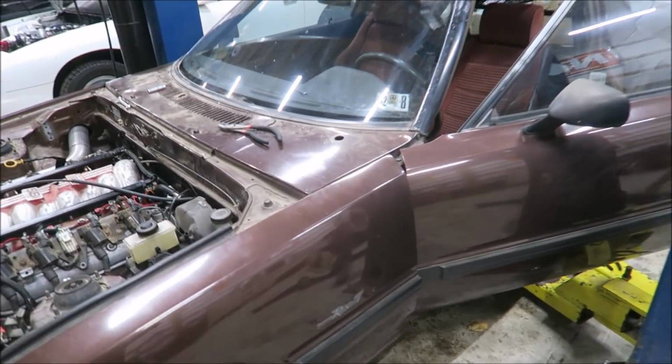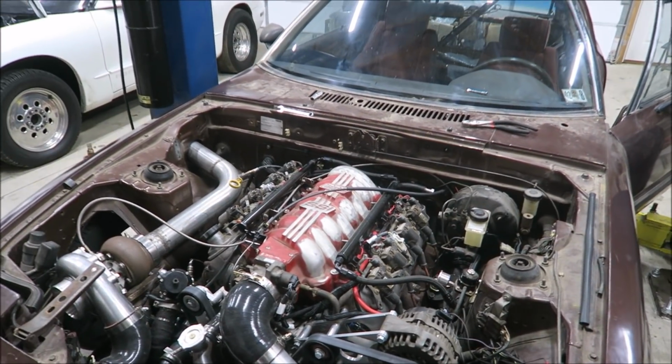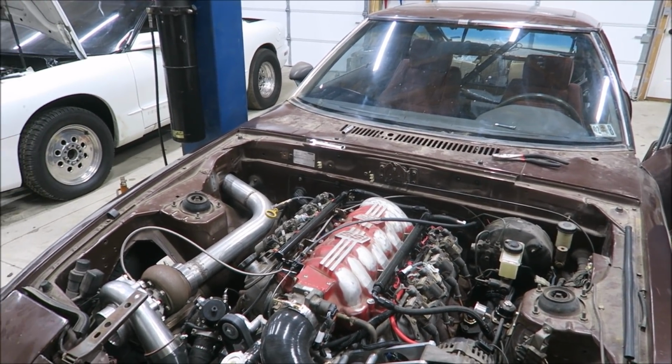All right, hopefully have the transmission lines all tightened up. Made a couple small changes in the tune to try to lean it out a little bit at idle. So I think we're pretty much ready to fire it up, let it warm up. I'm going to put a little bit more transmission fluid in it just because I know it lost a lot and I don't want to run that thing dry on accident.